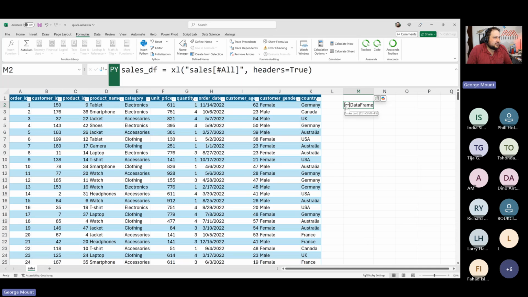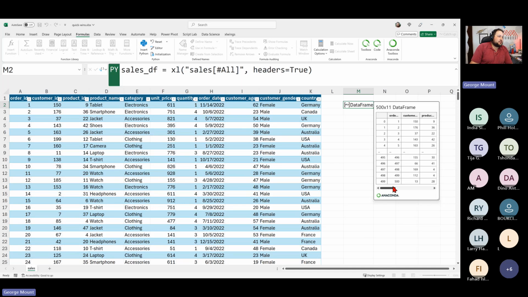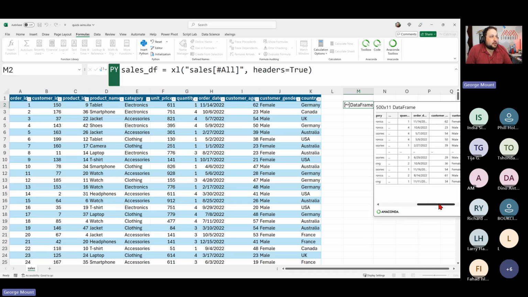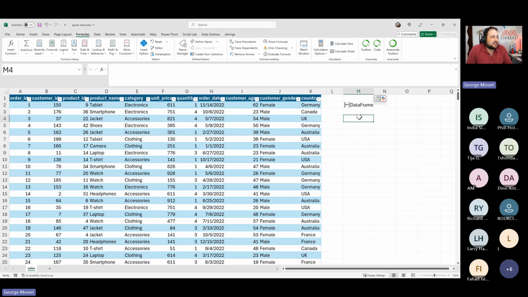So what we can do here is if you click right on where it says PY, there's going to be a pop-up that says show card. Go ahead and click that and you will see a little pop-up screen here, okay? And this will give you a little preview of that data set, so that's kind of nice to have.